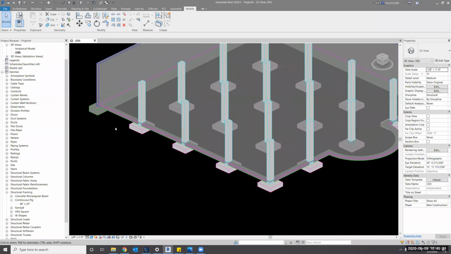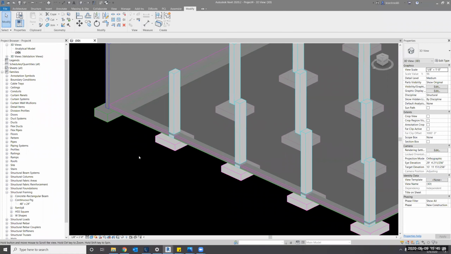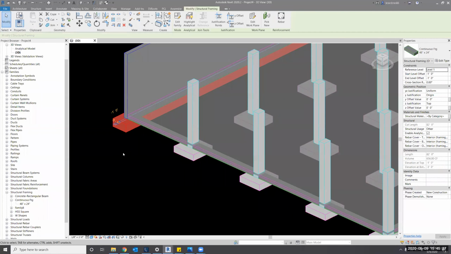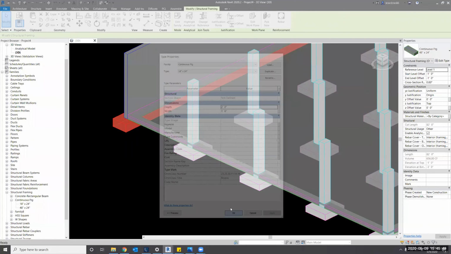So now we can go forward and create our actual grade beam here. We already have a continuous footing family that we're using. So let's go into edit type, duplicate this type, and let's call it 18 inches by 24. So I should have organized these better so width can go on top, but width is 18 inches by 24 is already set. Let's hit OK.